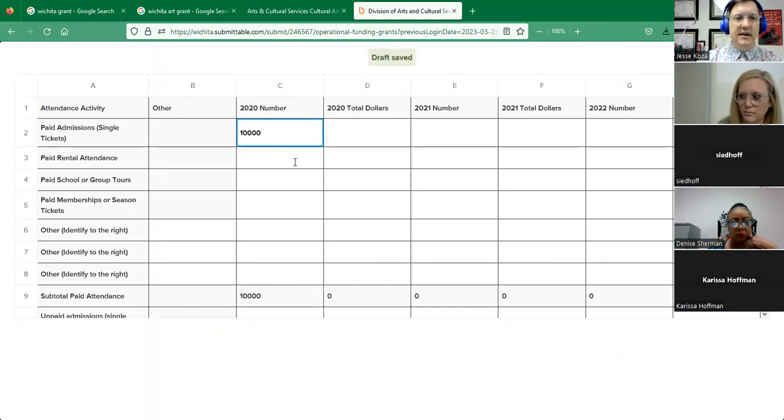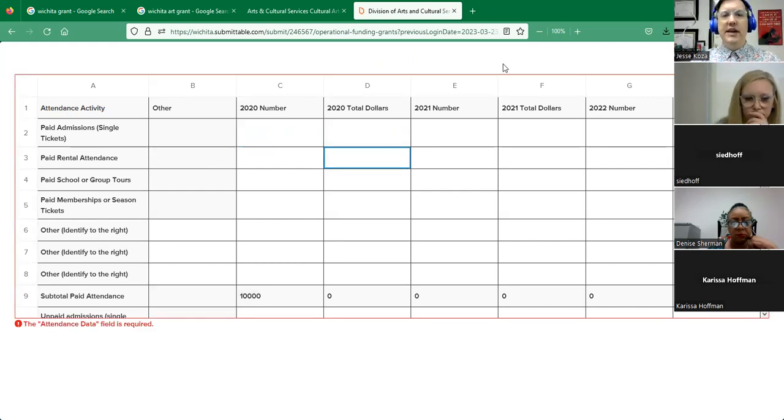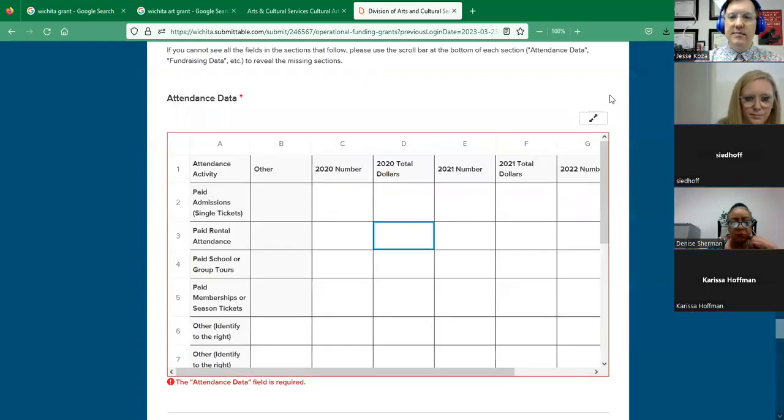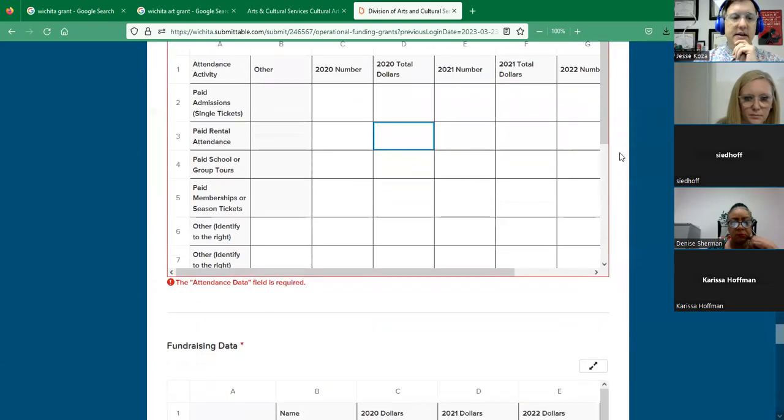And I think if you put a comma in, it does count the comma, but it doesn't put it in on its own. So just know that for your own need, if you want to add that comma, you can. It won't do it automatically. You will not be docked points if it is missing. It's just a quirk of Submittable that it doesn't do that automatically.